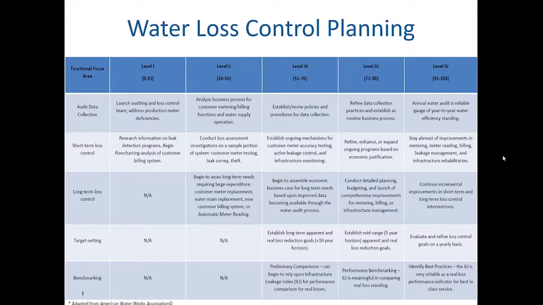What this table is getting at is, if you have very low confidence in that data, then you probably do not want to move forward with any control projects. You might want to move forward with correcting that data and doing some groundwork toward improving the whole auditing process. And not setting any targets either, because you'd be setting targets based on data you're not confident in. And so on and so forth as you move up the chain of where you fall along the line of your confidence in your data.